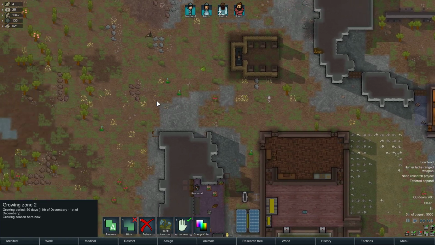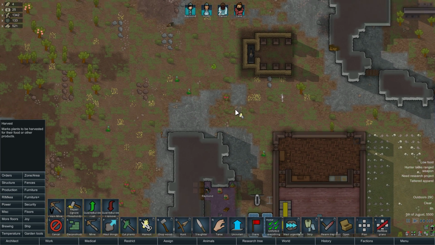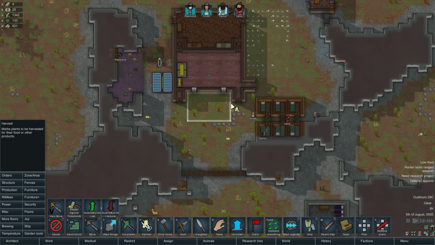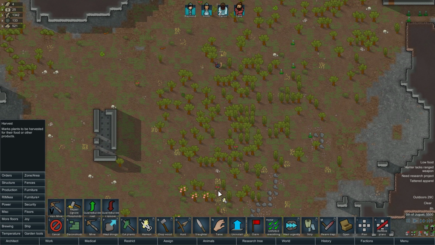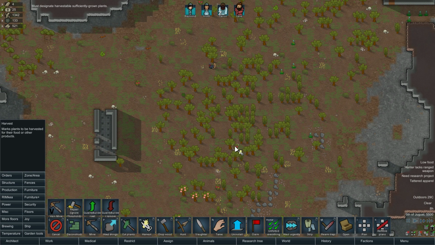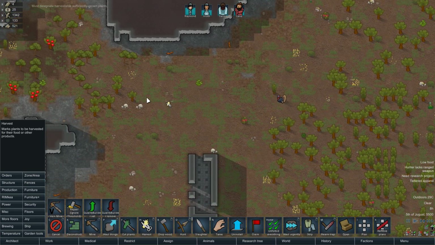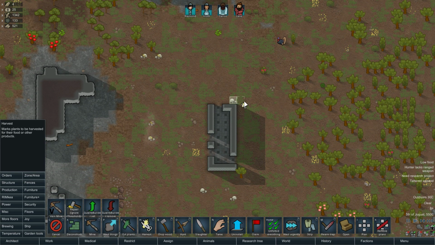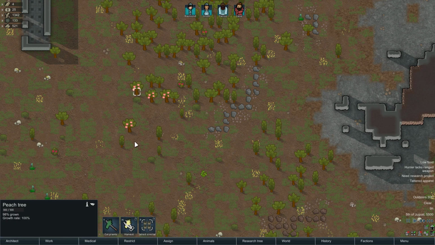So first job of the day is going to be to harvest some berry bushes and some fruit trees if we can find them. Right, berry bush. Here we go. We're going to try and get some more mushrooms too. I think that'll be some hill root there. If we can get some more mushrooms, we can then get some more seeds from them and plant them up.